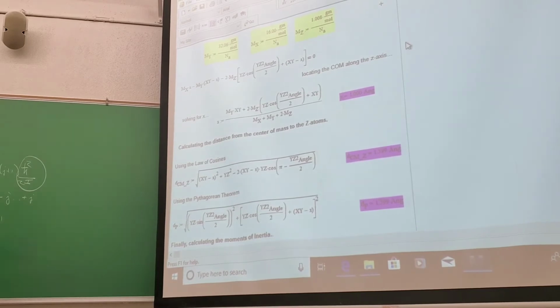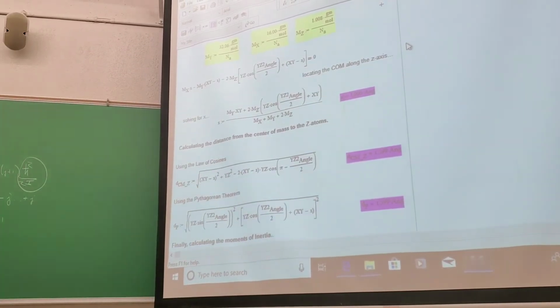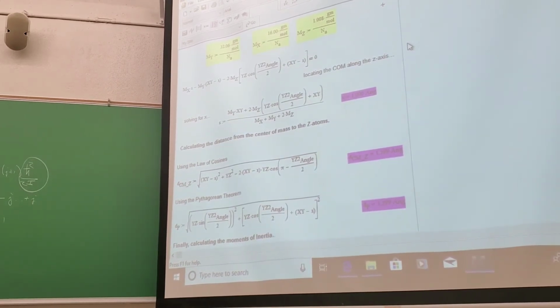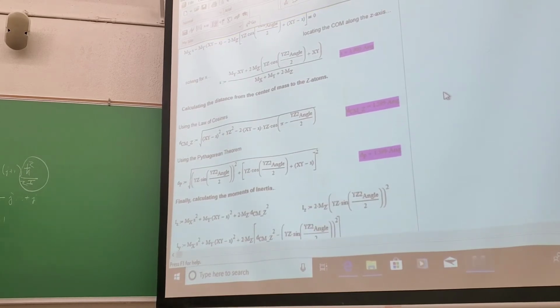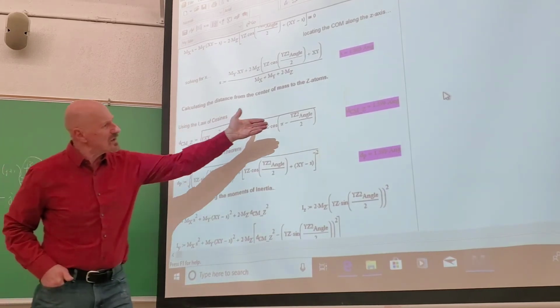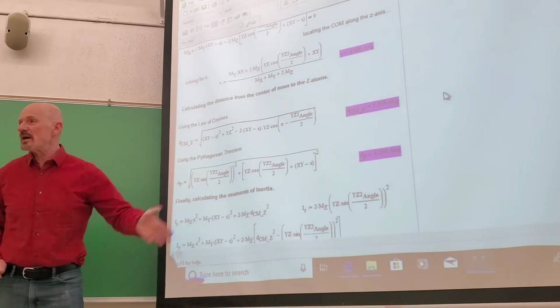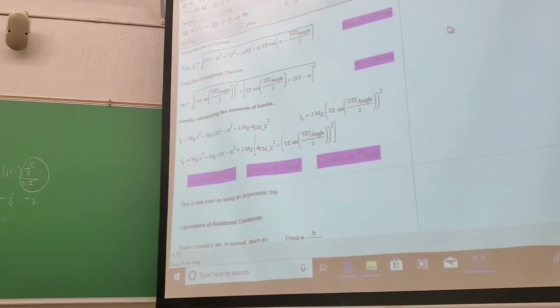So once we have solved for the center of mass, it comes out to be about 1 angstrom. Yeah, I was kind of curious. Worked out just very nicely, didn't it? And then here's my D's. So I have the distance again from here to here. Using the law of cosines, I get 1.599 angstroms, and using the Pythagorean theorem, I get the same answer, 1.599 angstroms.